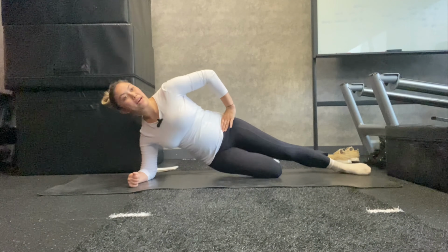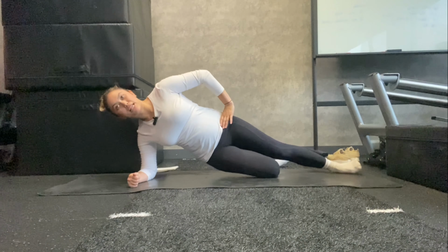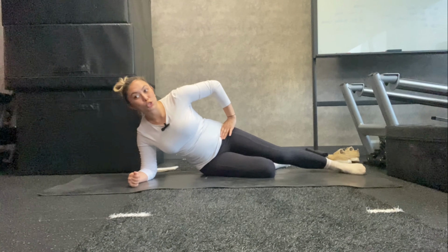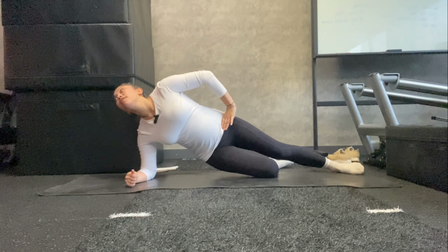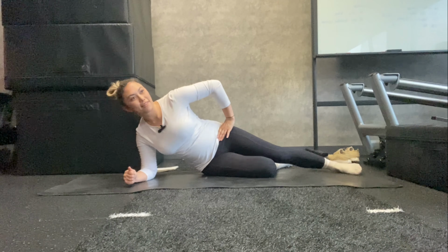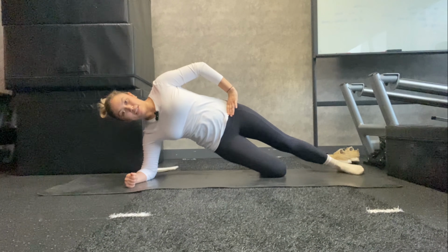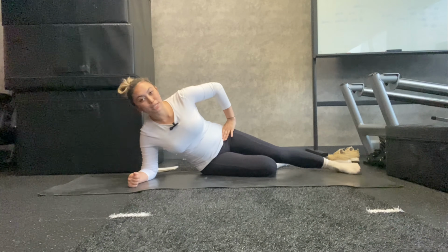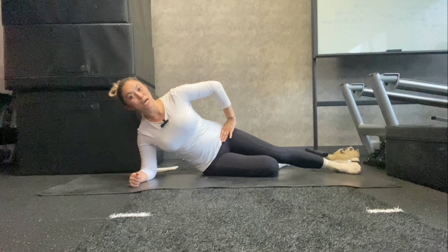Thinking about these nice long hip lifts, drawing the belly in, feeling lithe, and hopefully a little bit of heat is starting to form in the body. Brilliant stuff. We've got 20 seconds left. You are doing a good job. And I hope you're saying nice things to yourself too. Good. Let's see if we can get 3 more really solid reps in. So as strong as you can, and then as much control as possible. Stay lifted through the side. 2.